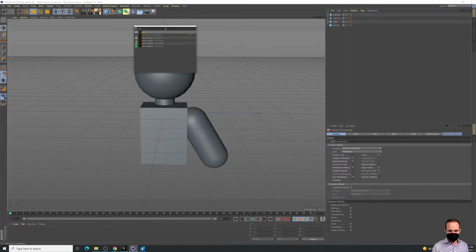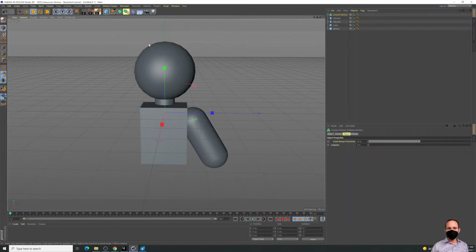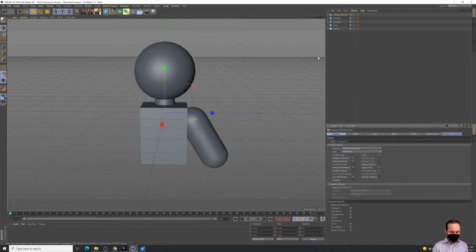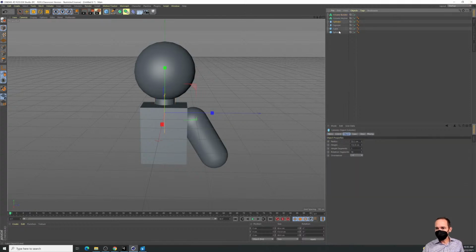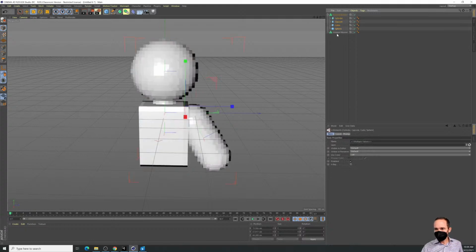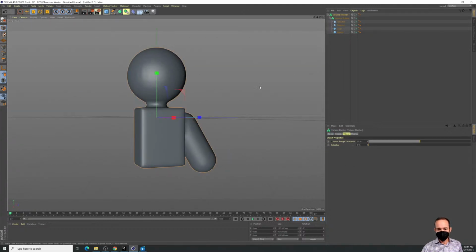Do I not have it on this version? Oh yeah. Volume builder, volume mesher. Everybody remember this one? All right, so the objects need to go inside the builder first, then the builder goes inside the mesher. Right, there we go.